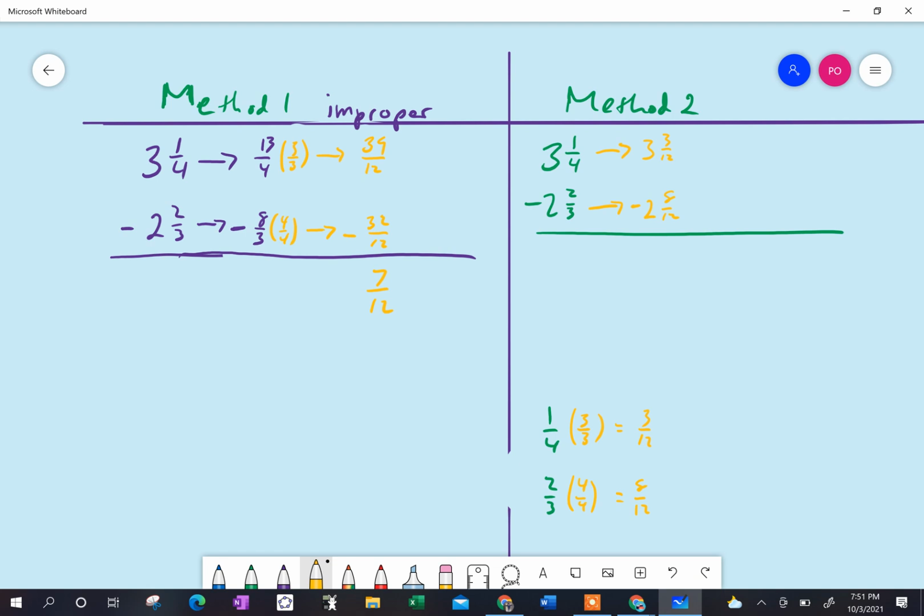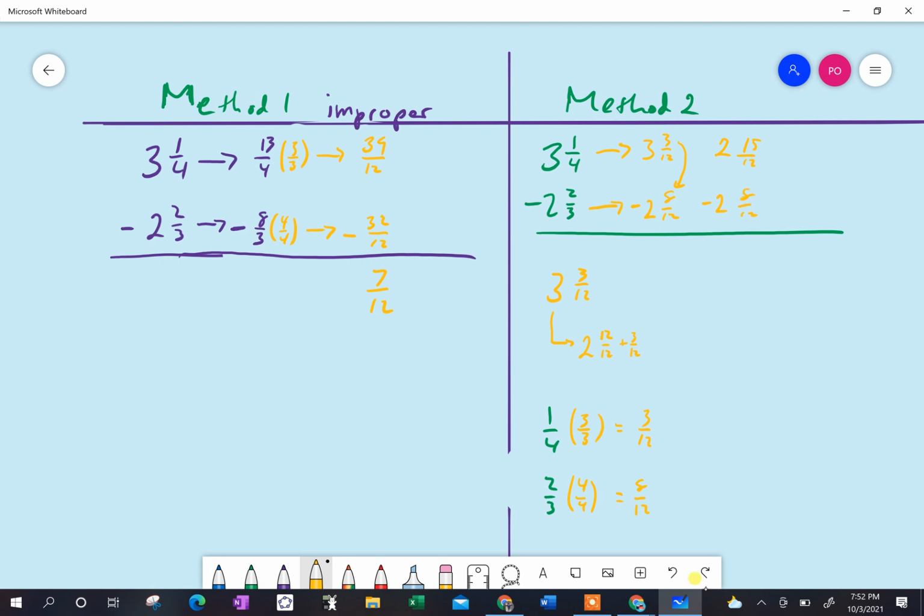Well, I do run into one small problem here. My problem is this. I want to subtract 8 from 3, and I know that's not possible. So what I'm going to do is I'm actually going to take one whole away from my 3 and 3/12. But remember, I'm working in 12, so I'm going to change this to 2 and 12/12. And I'm going to give those 12/12 to the 3/12, and this becomes 2 and 15/12 minus 2 and 8/12.